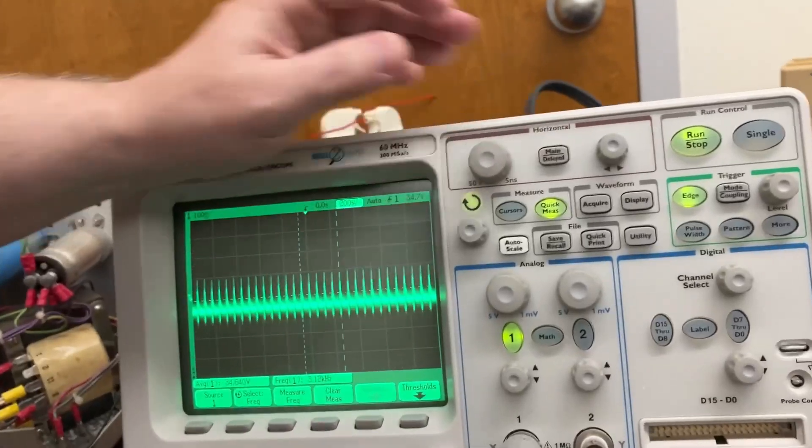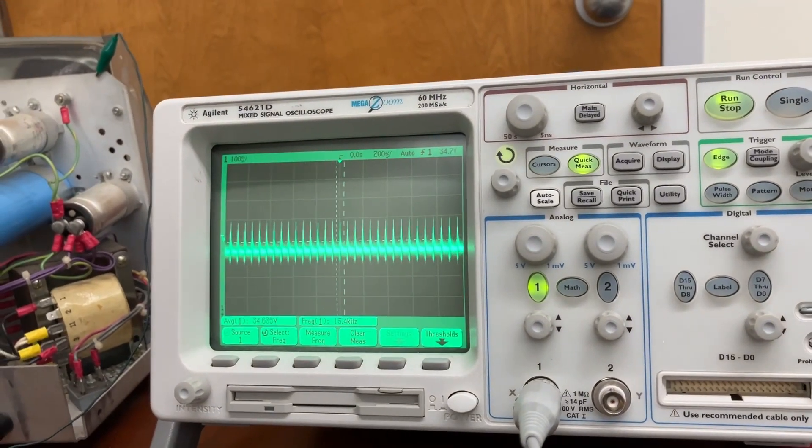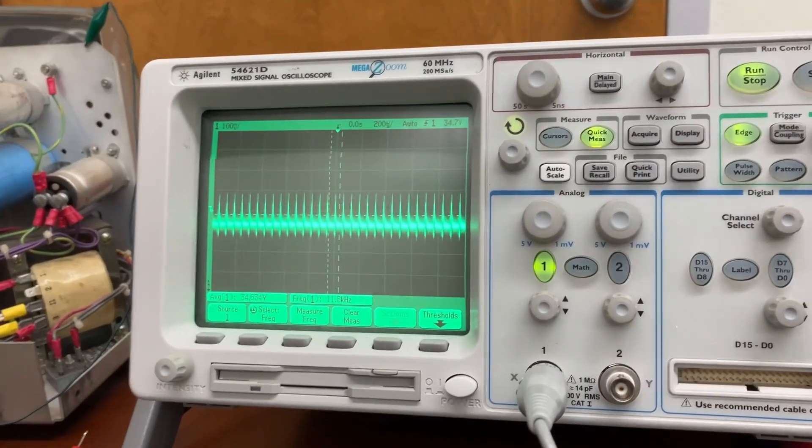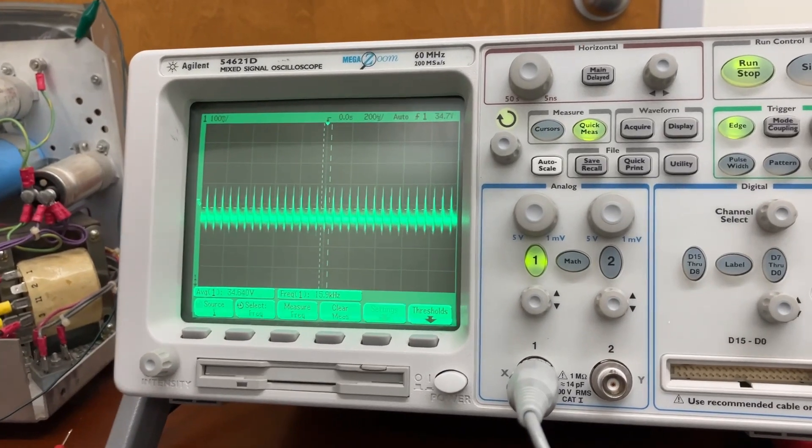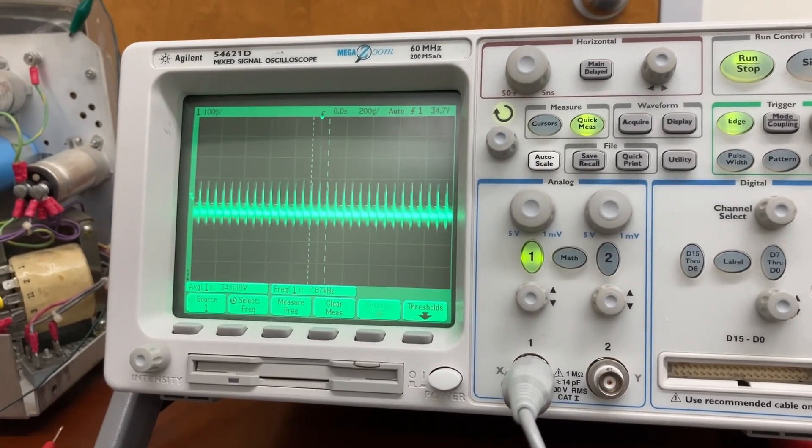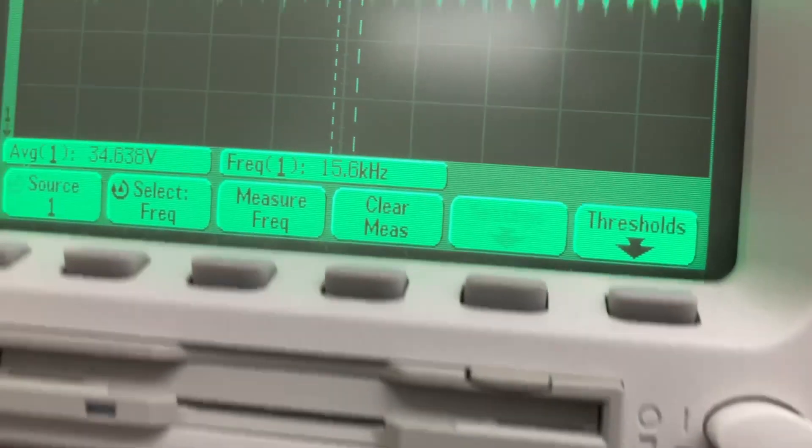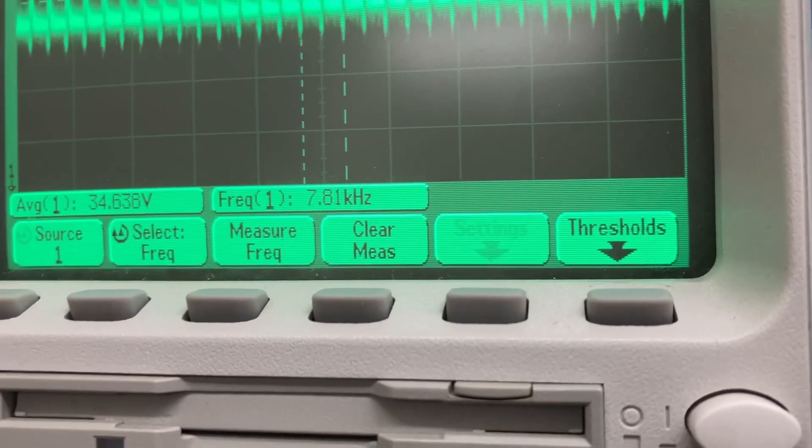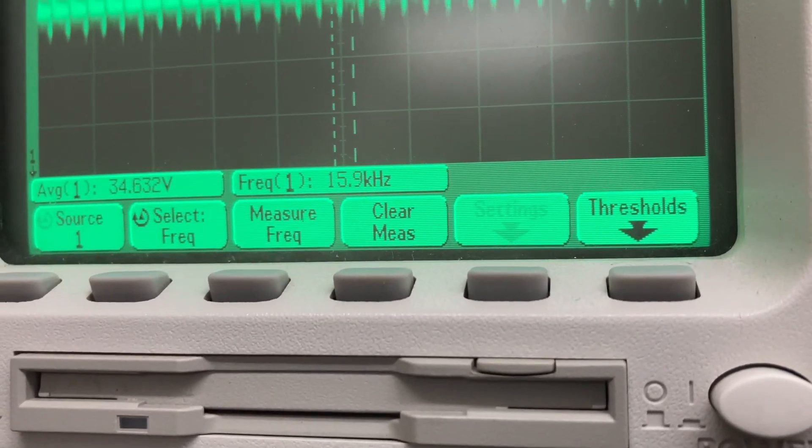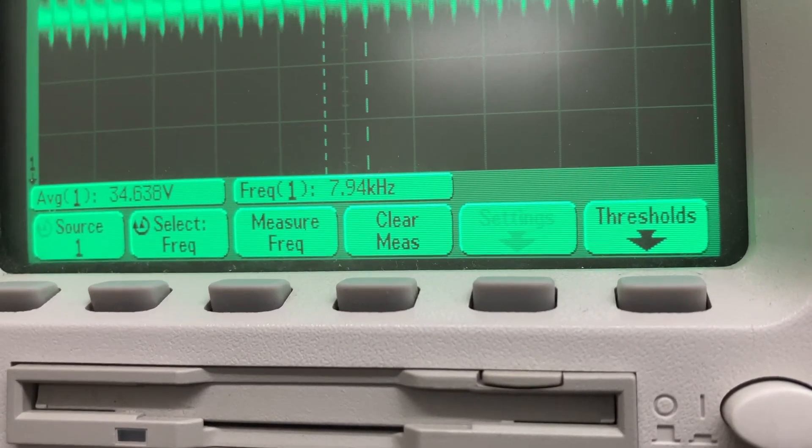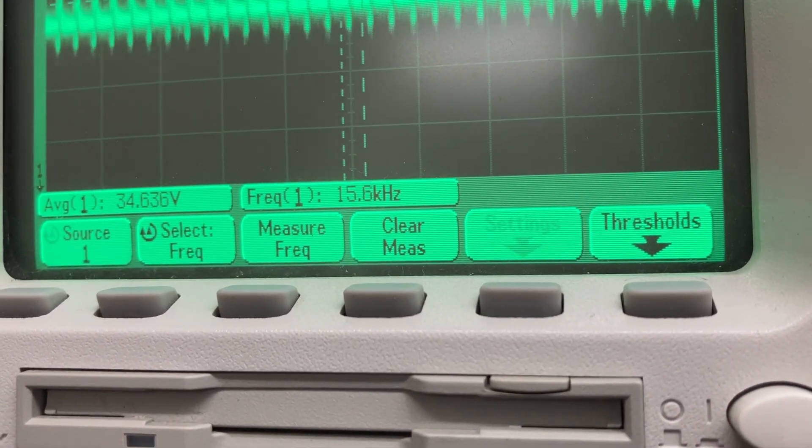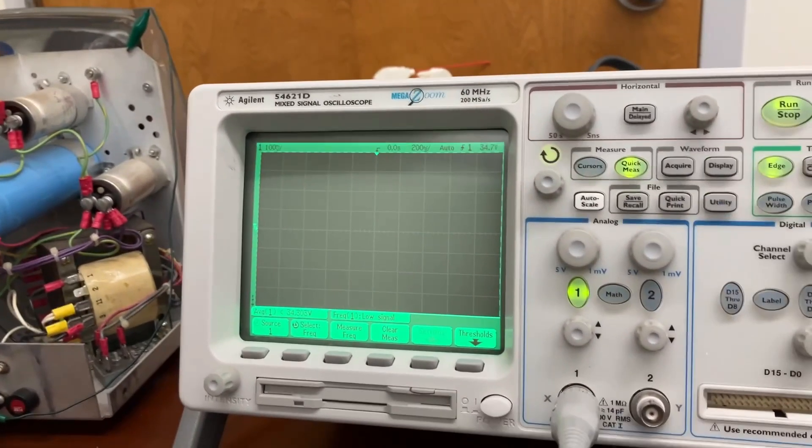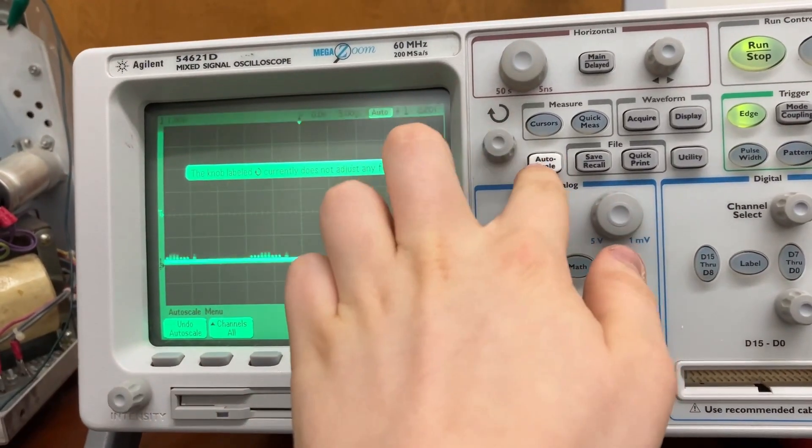Now this does not look like what I'm expecting. This looks like some sort of periodic pattern. Let's see that has a frequency, oh it's janky, 15... Yeah, I'm not too sure how to interpret what's going on. It looks kind of like the horizontal signal but it's confused about it. It's averaging 34 volts but I don't see the kind of pattern that I saw when we looked. I don't see this kind of pattern with those dots.